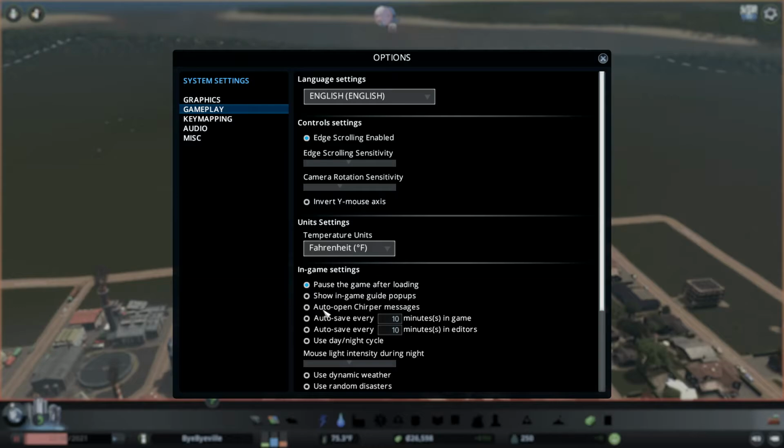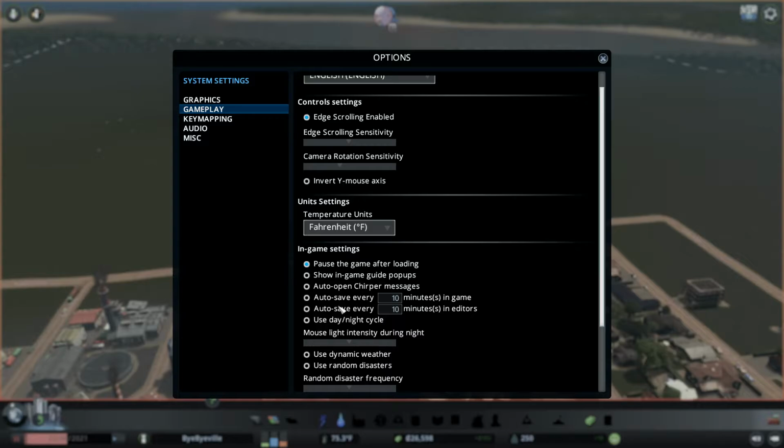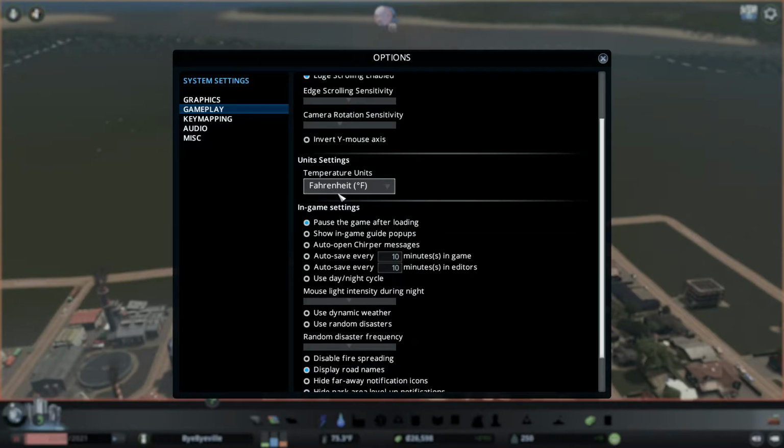I'm going to make this a little bit challenging for me. Something I usually don't do either. So we're going to come down into options, gameplay, and it's use day-night cycle. And there you go. You can set autosave. You can auto-open Chirper messages, which I don't. Show in-game guide. That's for beginners. That will help you a lot. Trust me.